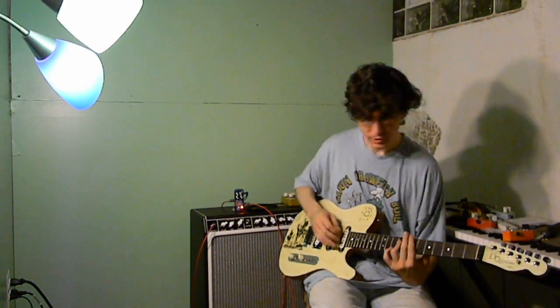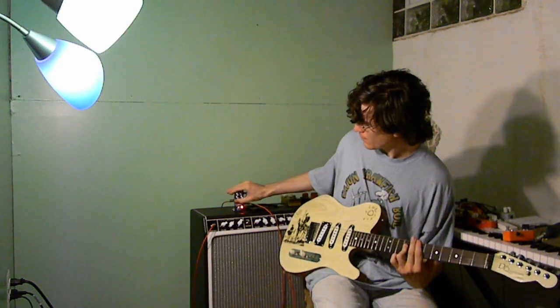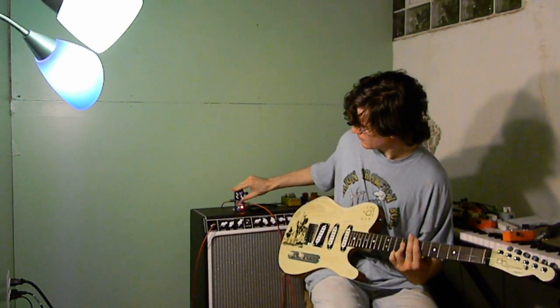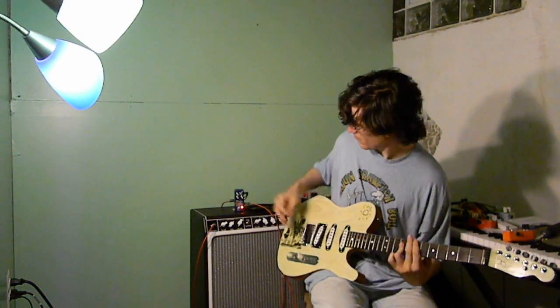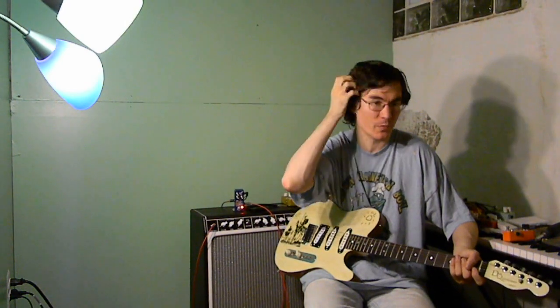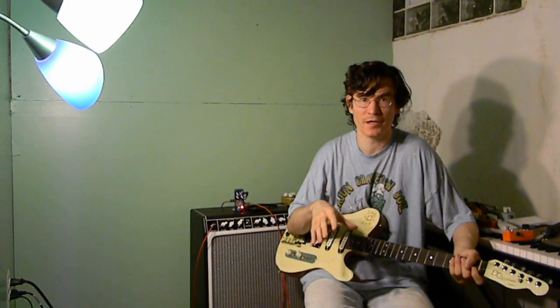I'm going to back the gain off just a little bit now and roll up the bass control. This is all the way up and loses a lot of volume, so I'll put the volume up to about 1 o'clock. This is bass at 2 o'clock, then 12 o'clock, then 10 o'clock. So right about 10 or 11 o'clock is where it just starts saturating more — you don't really get more bass. That does come across as a little bit weird when playing by myself, but if I run it through a mix, like if I record something on a loop pedal or put a backing track on, it does help make sure that the fuzz is still cutting even when it's more saturated.